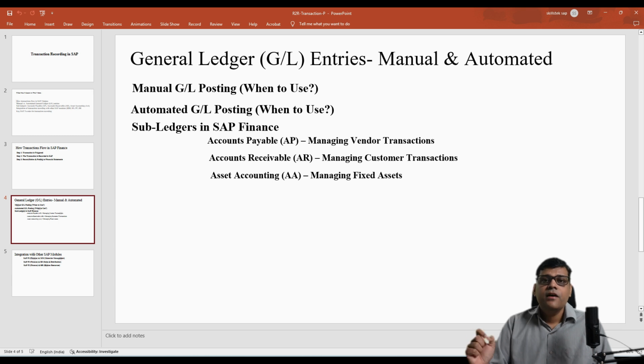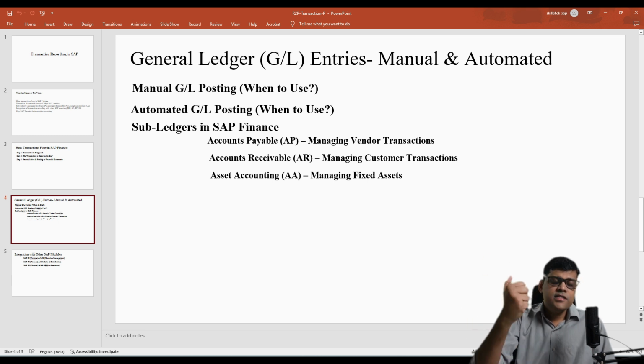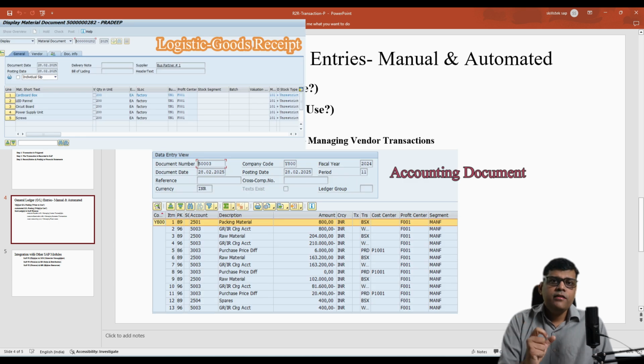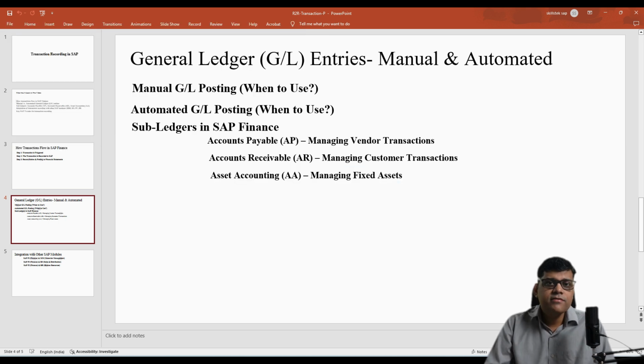Another example, this is again FI-MM integration. You can check this image, you will get some idea. When any goods received entry is posted by the logistics team, they are going to perform some activities in their system, and automatically you will find that the accounting entry is posted. So your inventory is debit, GR/IR credit, price difference, whatever it is. Now no one in the finance team is going to post this entry. Once the logistics user performs that activity, automatically the accounting entry will be posted. This also can be considered as auto posting.